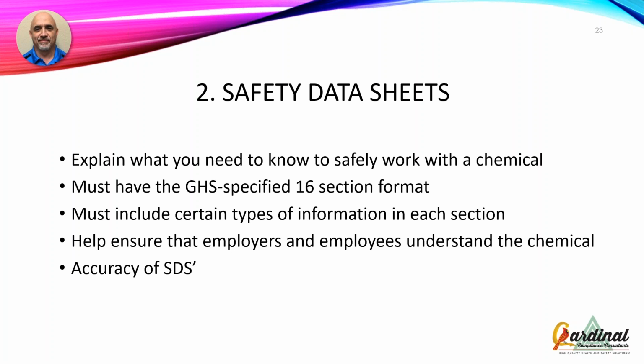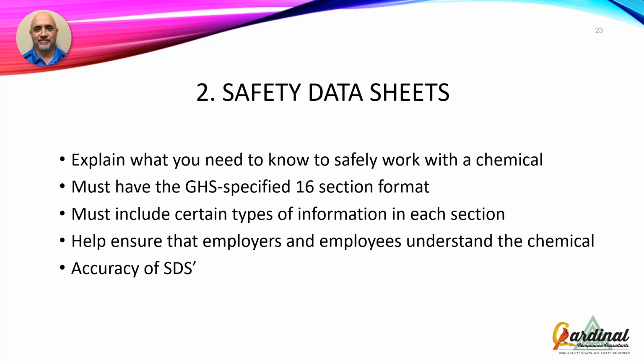One of the things I do want to talk about is the accuracy of safety data sheets. I'm going to use some antiquated data under the old system. Prior to 2015, we didn't have safety data sheets. We had material safety data sheets. And in 1987, the American Industrial Hygiene Association did a study. I think it was about 135 safety data sheets that they pulled at random, different manufacturers, different companies, different chemicals.